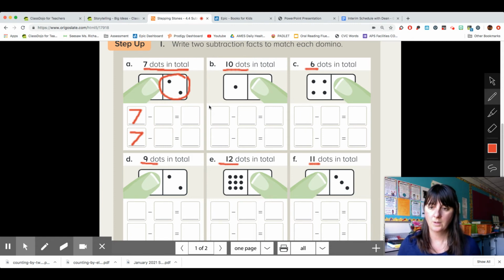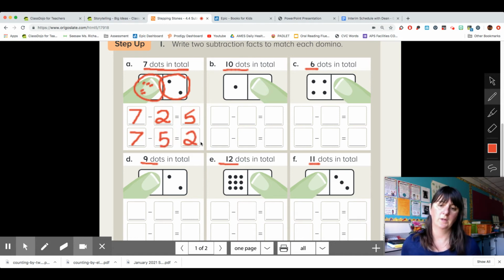That's the first number that needs to go in each equation because it's the largest number involved. So we have 7 and 2 that we know of, and then we have an amount here that we don't know. So I'm going to put 7 minus 2, but we're going to count on to figure this out. We're going to start at 2 and count up to 7. So 2, 3, 4, 5, 6, 7. I added 5 dots to 2 to get to 7. So 7 minus 2 must equal 5. And 7 minus 5 must equal 2.